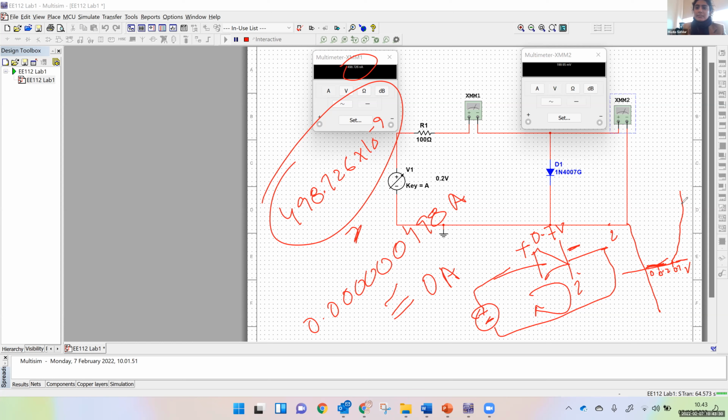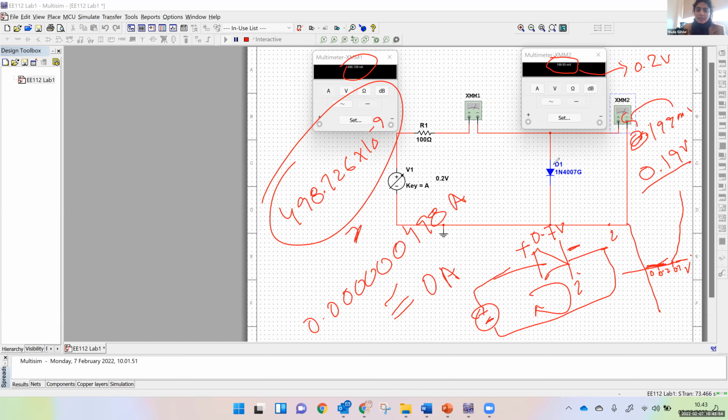Now you can check this same behavior here. This value of voltage is 0.2 volt. You know that 199 millivolt, if you shift the decimal, means 0.199 volt. So until 0.7 is achieved, there will be no conduction. Current will always be almost 0. Is this point clear? This is very important.